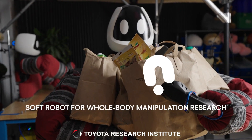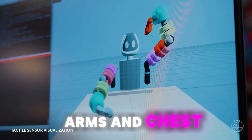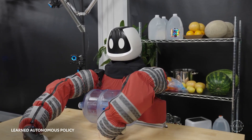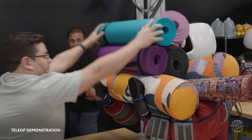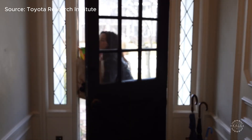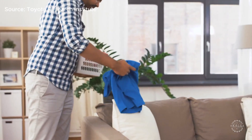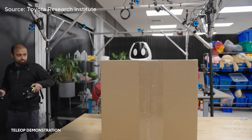Earlier this year, the research hub introduced its Puneo humanoid robot. Puneo has soft tactile sensors covering its hands, arms, and chest to allow for safe, flexible, and reliable manipulation. Puneo's design uses bubble-like grippers with tactile sensors to evenly distribute forces and prevent slipping. The robot handles large-scale tasks by using its whole body, not just its hands. Think about getting your groceries into your house in just one trip — you hold multiple bags in your arms, open the door with your elbow, and hold it open with your hip. Our work towards truly capable robots involves developing hardware and algorithms that enable them to help with large, heavy, and unwieldy items in our lives.